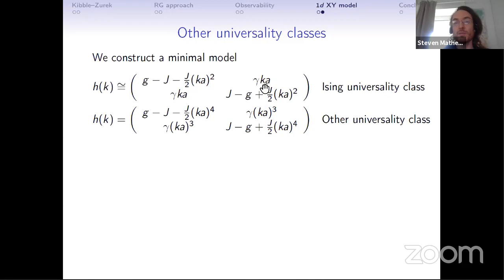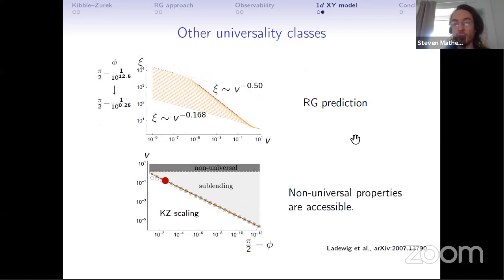And starting from there, we defined a minimal model where we picked this as a definition, but changed the exponent. So we consider a model where we have a k to the 4 and a k to the 3 in here. And this is now a new universality class. It leads to a different scaling behavior. It's not super interesting at the level of field theories because it remains non-interacting, but nevertheless, it's a new universality class. And for this new minimal model, we recover the same phenomenology. We recover the RG prediction. We get a crossover that moves in the right direction as we change the angle at which we cross the phase transition, and so on.